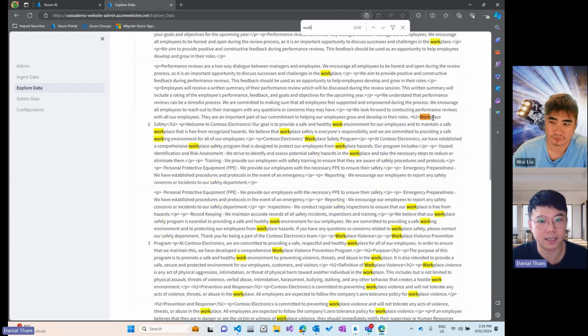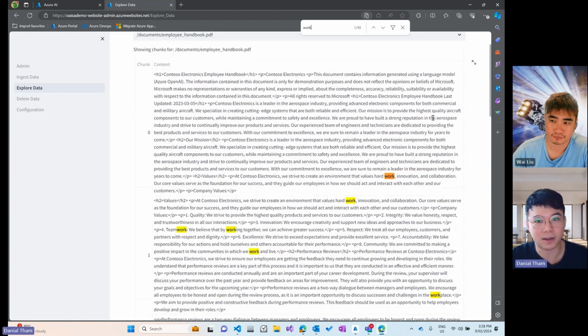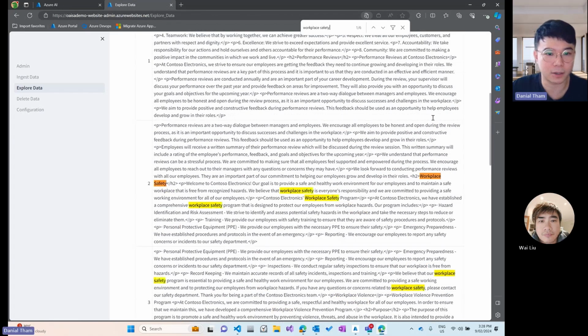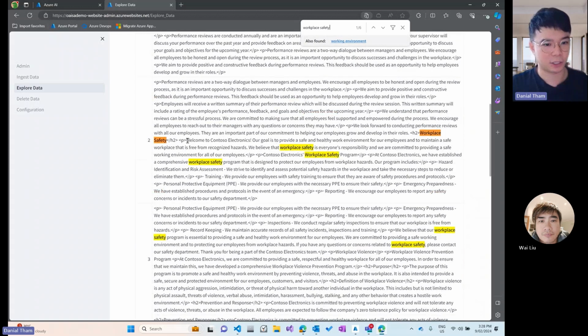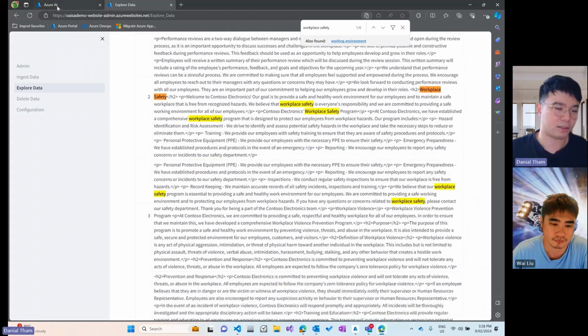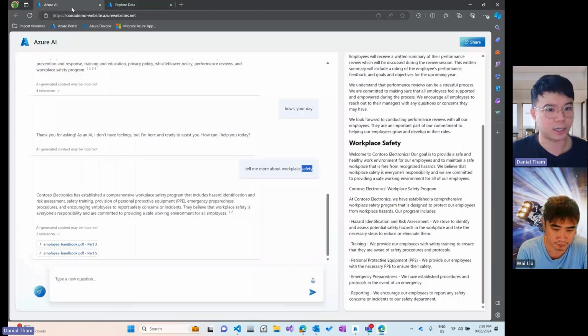Yeah, workplace safety. So it knows that the actual information the user is seeking is in the second and third citation, part 3, part 5. They call it part 3, part 5.